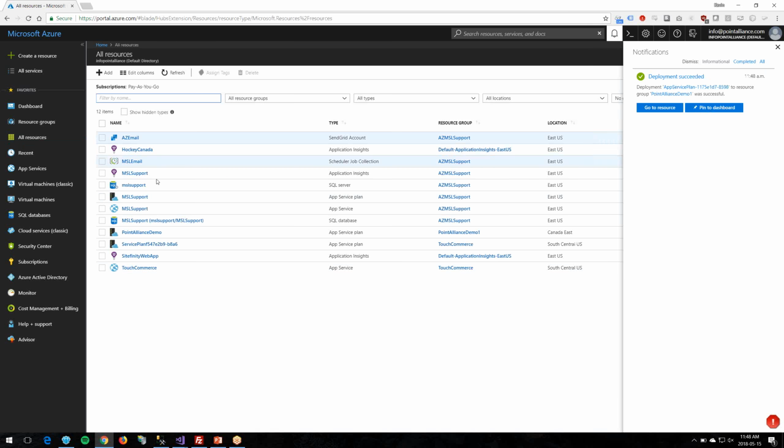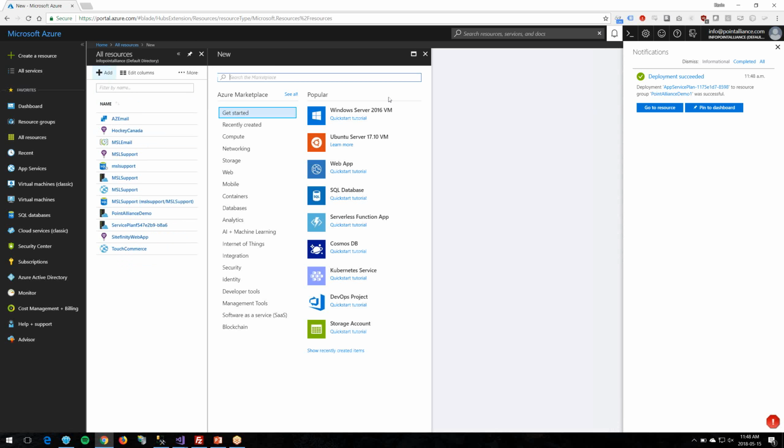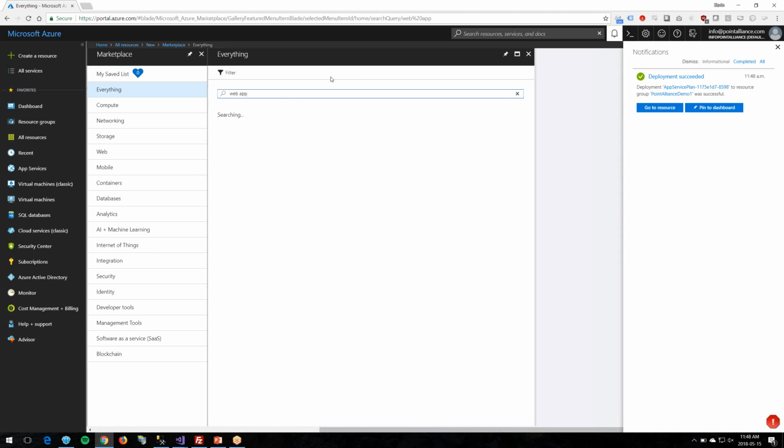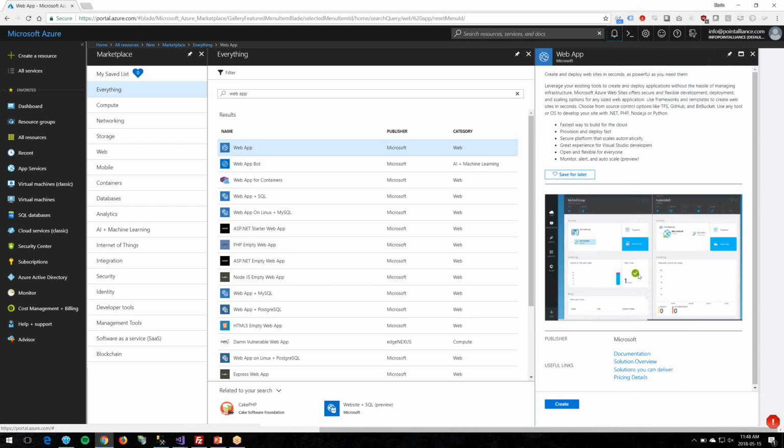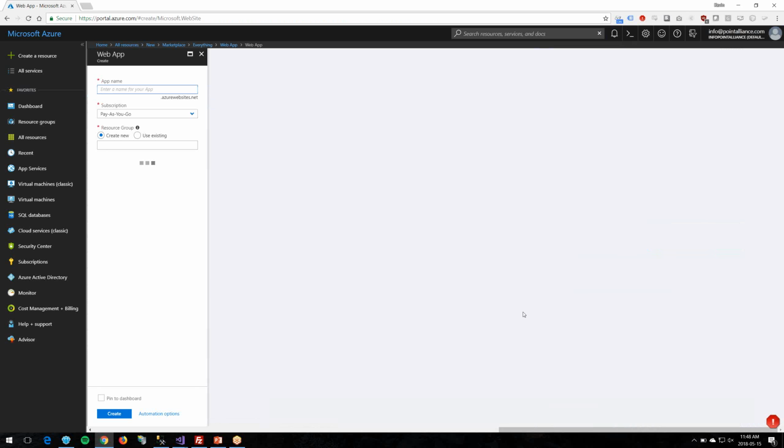So I'll go back to all resources and I'm going to add, and I'm going to just type in web app. So there's our web app. And create. So we need a name for our web app, and you can see that it's actually going to give it an address at azurewebsites.net.